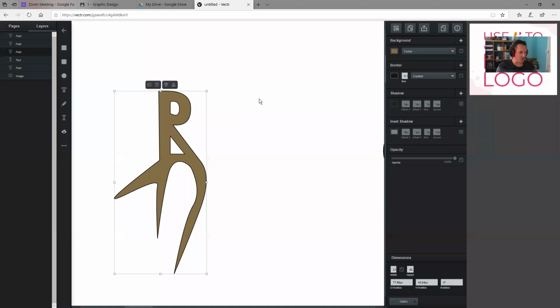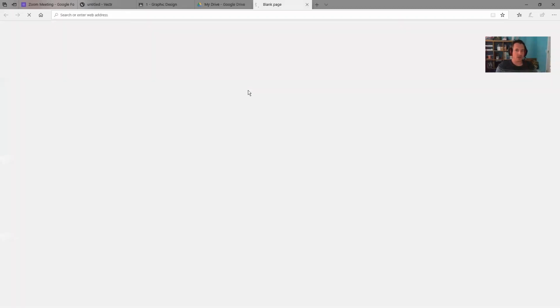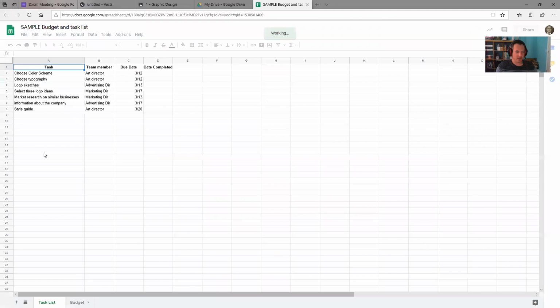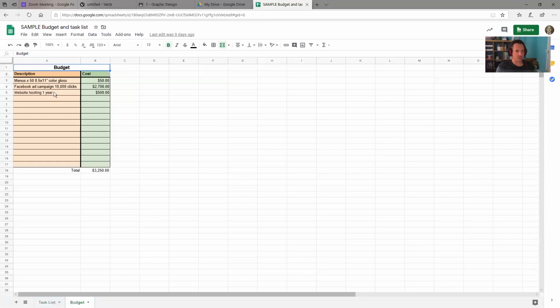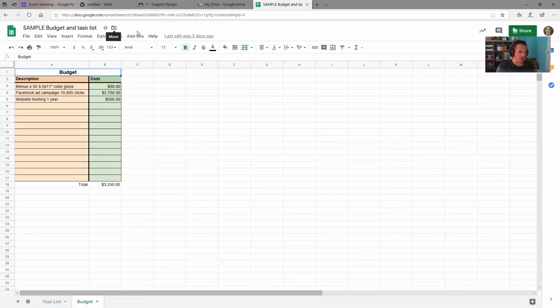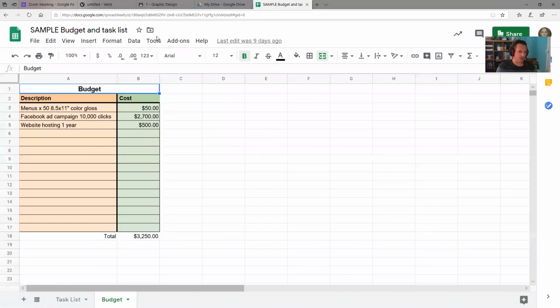Okay, what are some things we can get with the budget? Okay, that's what I'm going to go over next. So let's talk about budgets. This is what your budget looks like, and this is your task list, which, if you want to continue to use, that's probably nice if your partners know what is expected of them. But let's talk about the budget. So I did a video where I quickly went over this. Let's say you're doing a restaurant. Christian, tell me what kind of business you guys are doing, and I'll try to give you an example of what you could do.